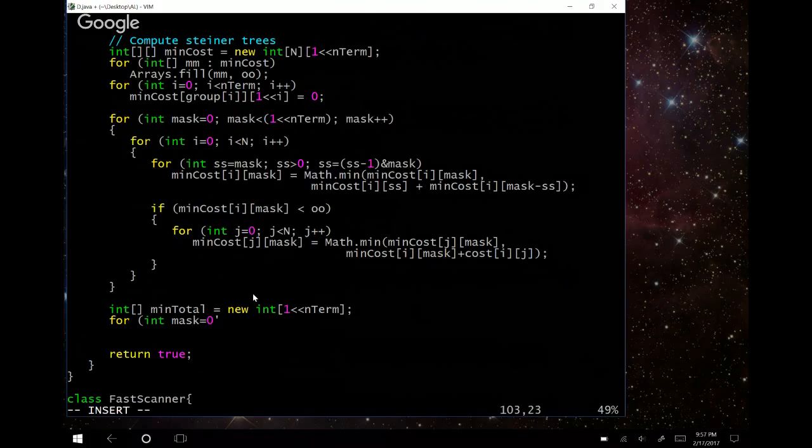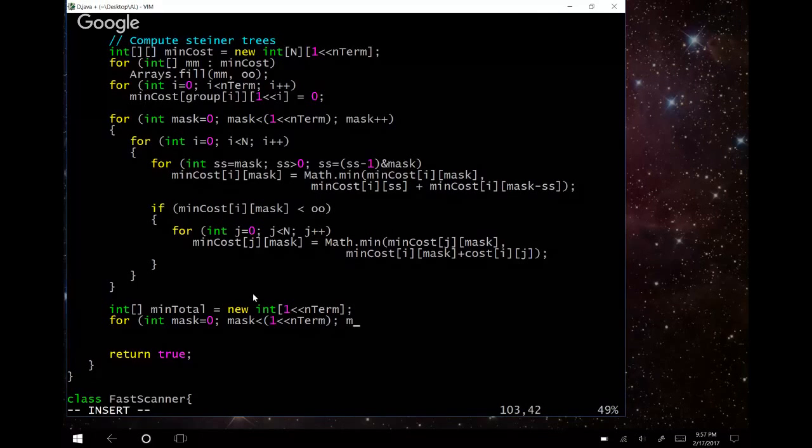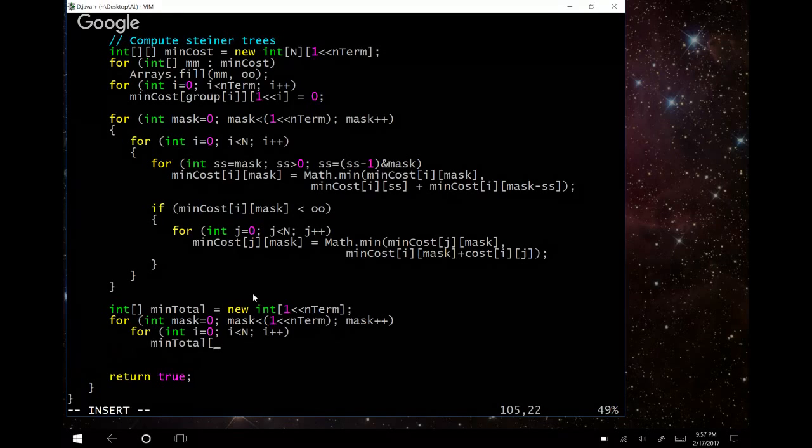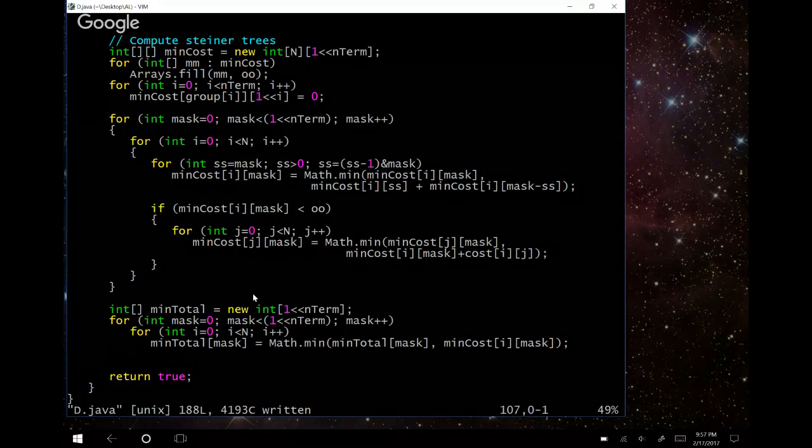I'll run through all possible masks. So I try all possible roots, and I just pick the best one. So I get math.min of min total, what's already there, and picking this as the new root. So pretty good.